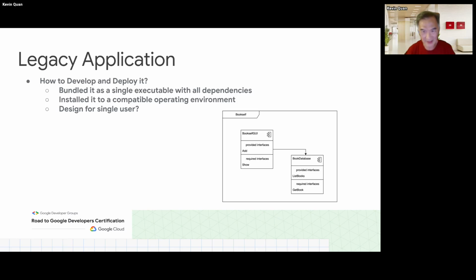That's the traditional kind, which we call a monolithic application, because everything is bundled together. In the traditional way, we compile it into an executable for that environment. In Windows, you have .exe. In Linux, it's just the name of the application. In Mac OS, it's just a name. And in mobile, you have APK and other forms of application packages.